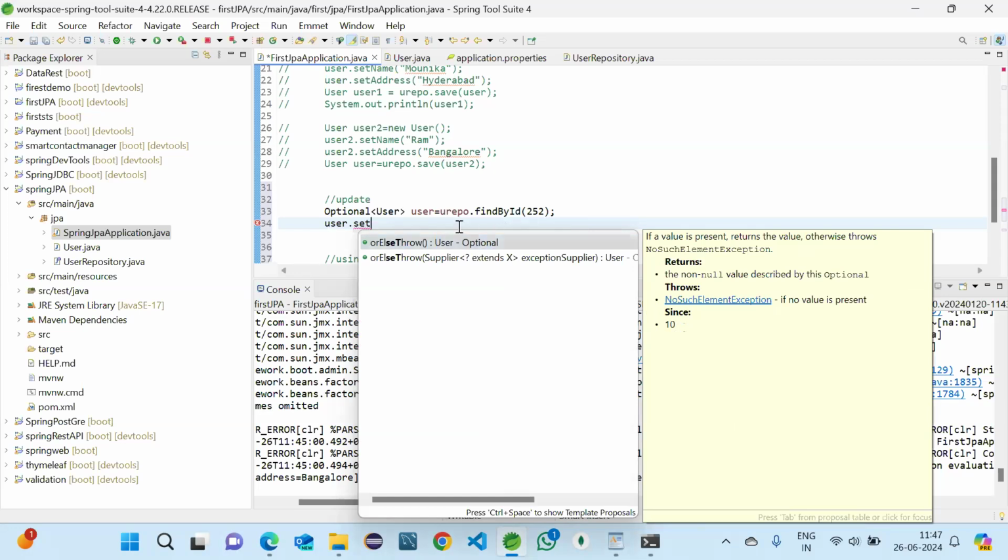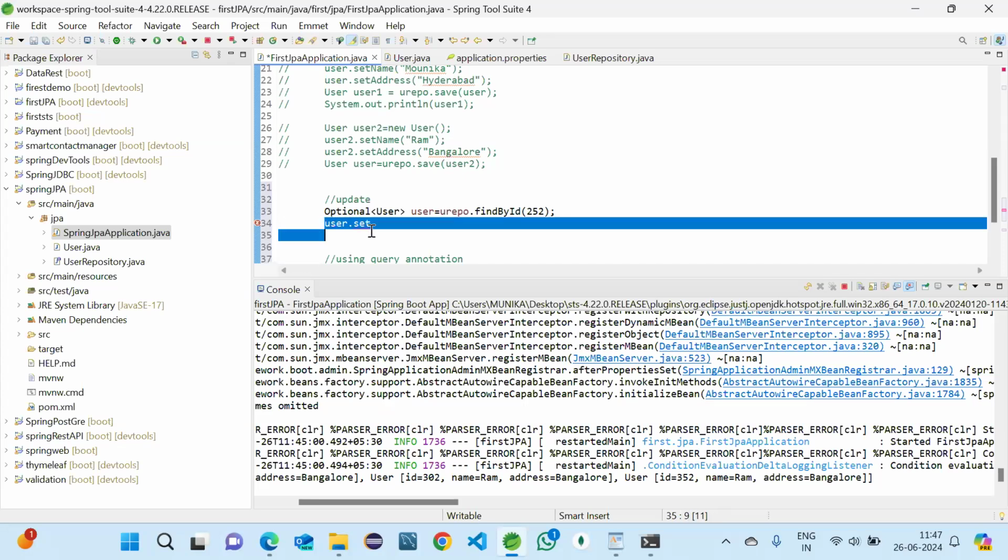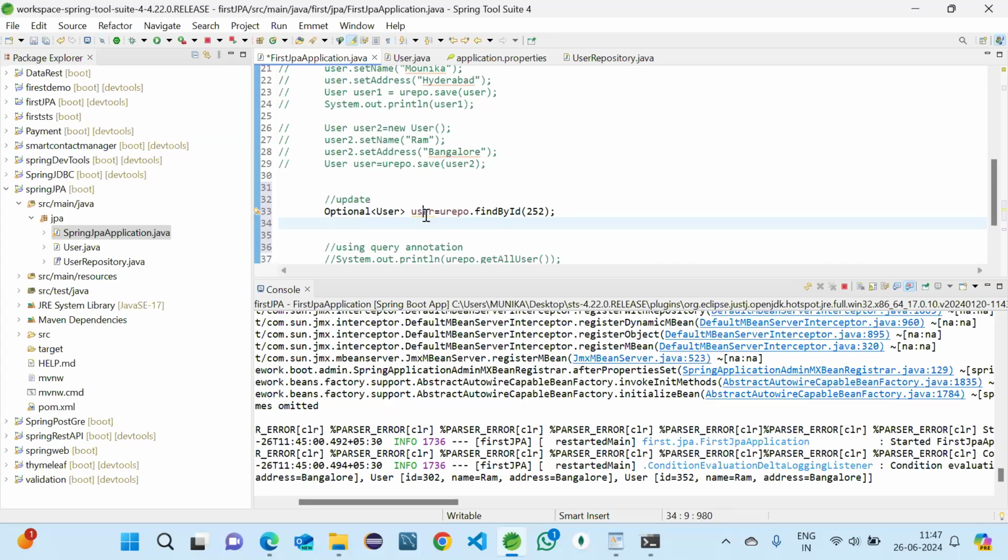It is not coming. Okay, why it is not coming in the sense, here this user is a type of optional. So first we need to convert this user to type of user. So how we'll get that? We are changing the type now. So we want the type of user. It is optional here. We want the type of user. So I'm taking user type, and here I'm just taking u, and then I will do this user to type u.